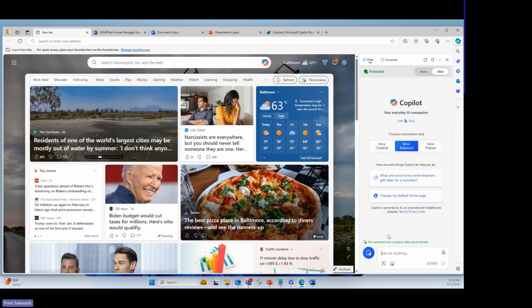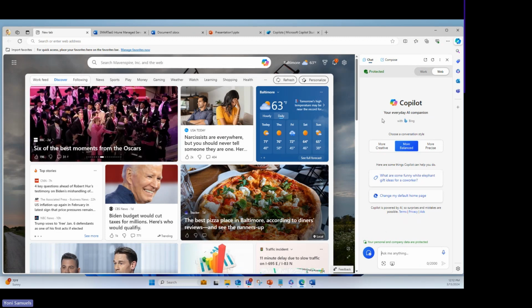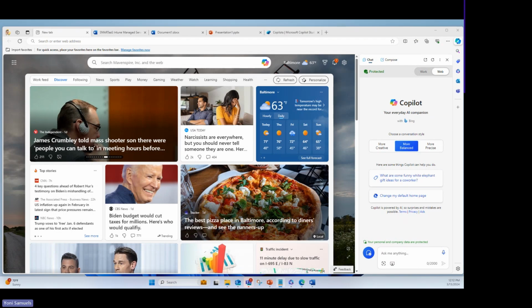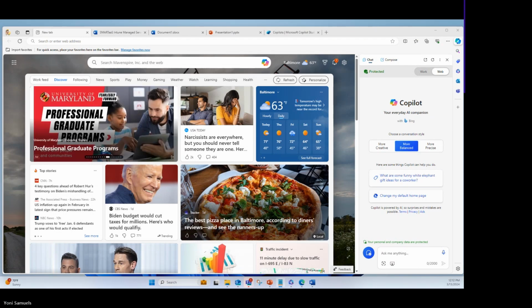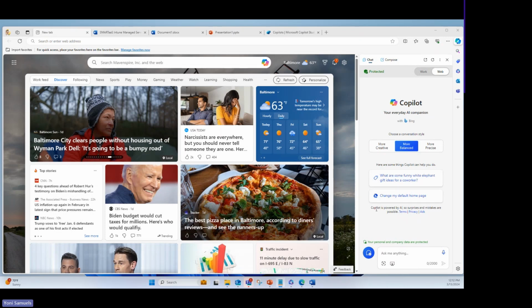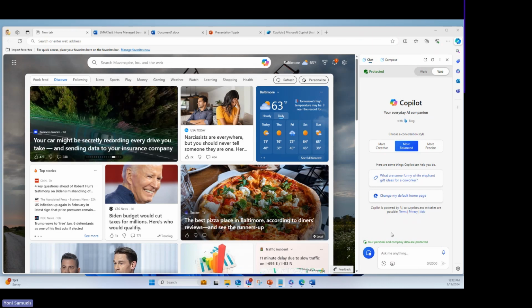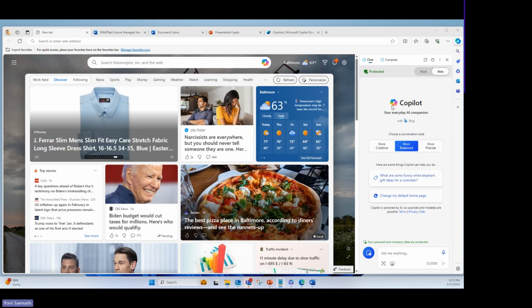You can type a prompt and ask for something. So one of the cool things that I wanted to show off in this one, and we might even do a deeper dive into something like this later on in April, is image generation. Copilot is able to utilize DALL-E 3, which is the name of the model. It's, again, the OpenAI image creation model. And you are able to actually access that using Copilot right here in Edge.